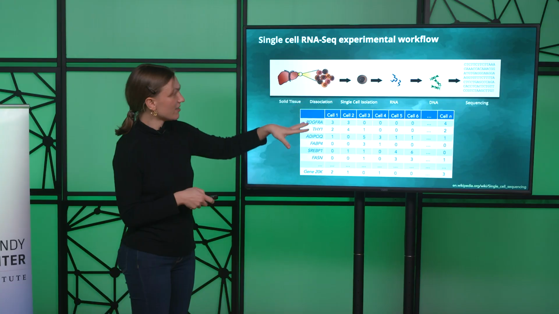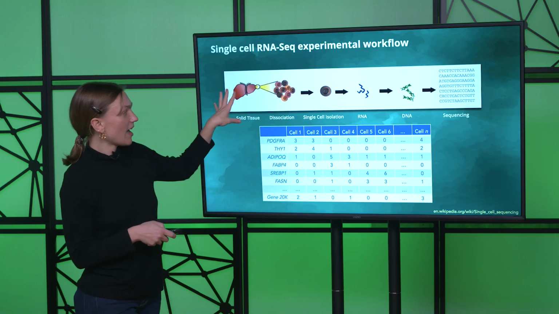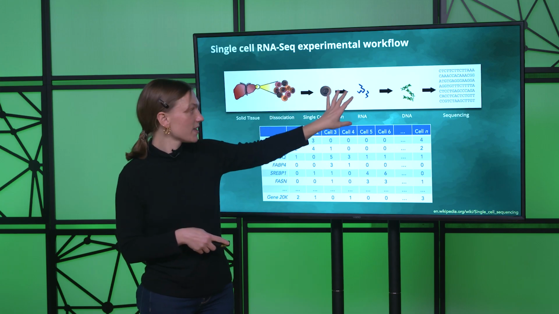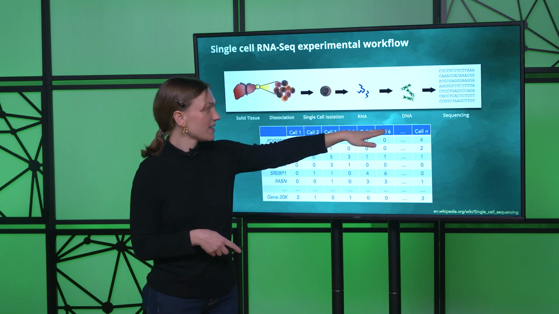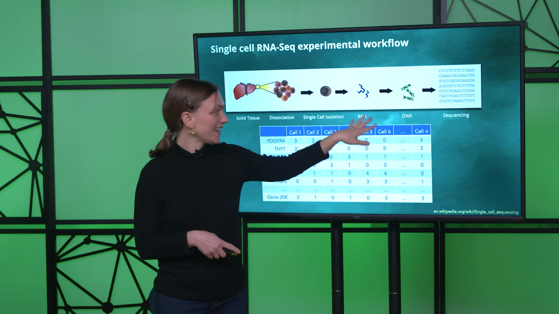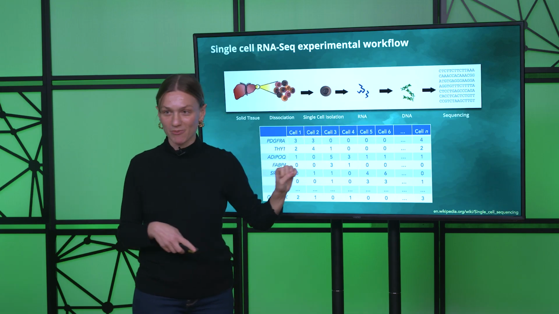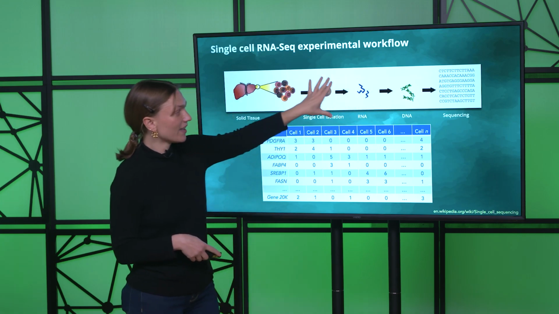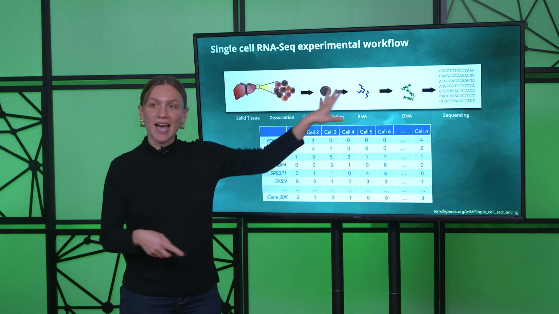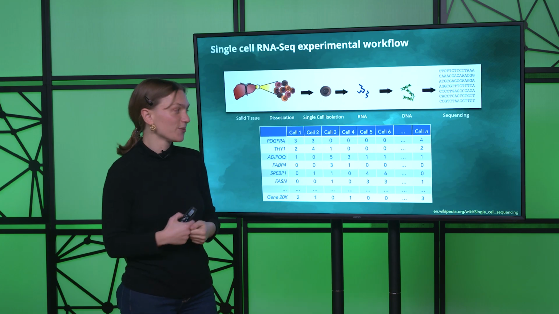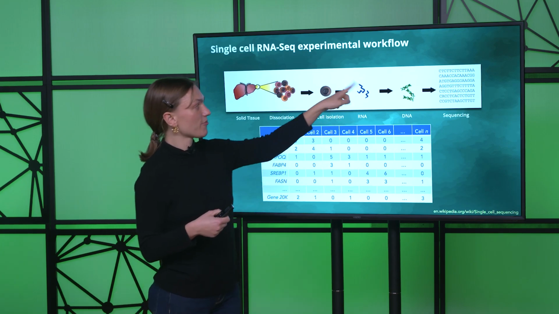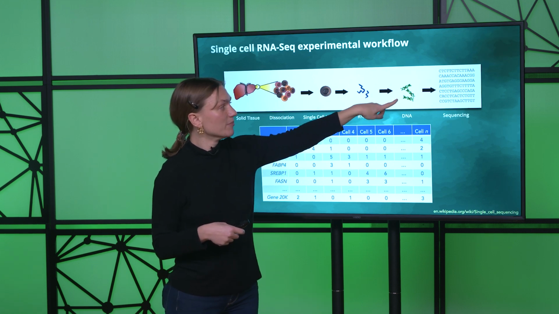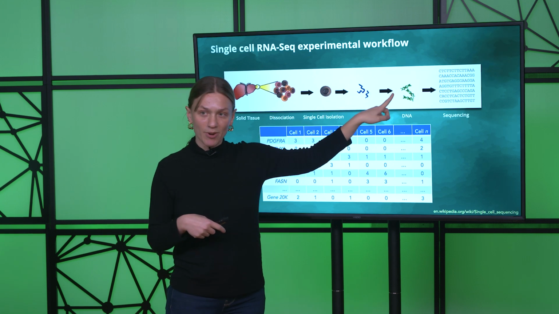And now we can go back to our overall workflow where we've done the dissociation, the isolation, the labeling of the RNA molecules. And what actually happens now is the reverse of what typically happens in the central dogma in biology, which is where DNA is transcribed and produces RNA. So here we actually do the reverse process, a process called reverse transcription, where we go from the RNA, and for each RNA molecule, we convert it to the corresponding DNA molecule.